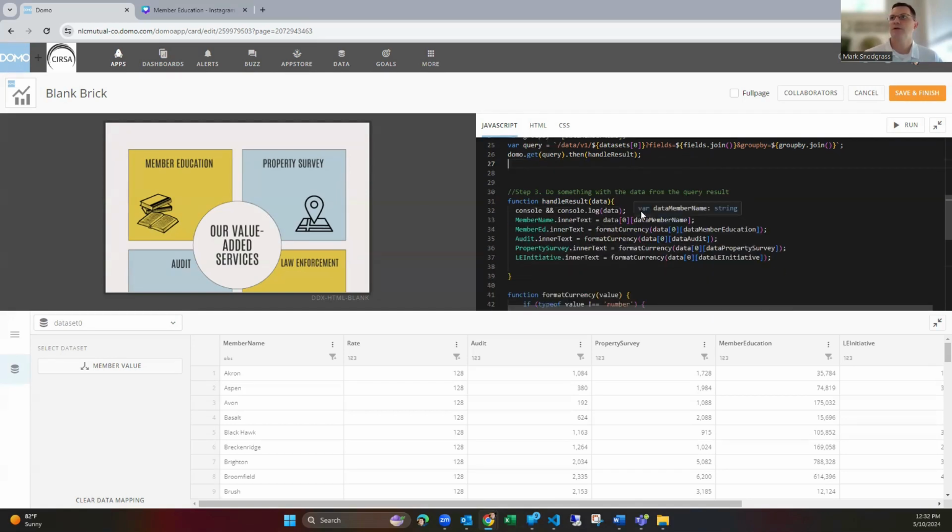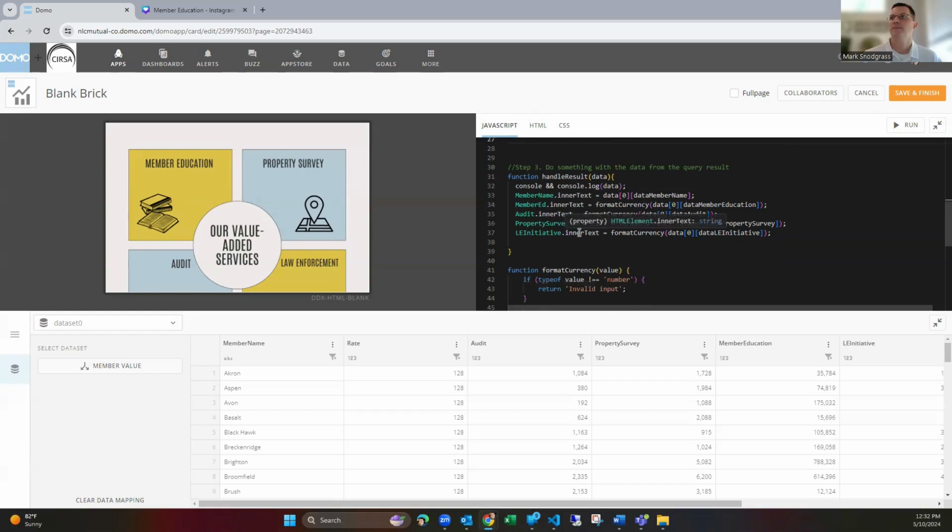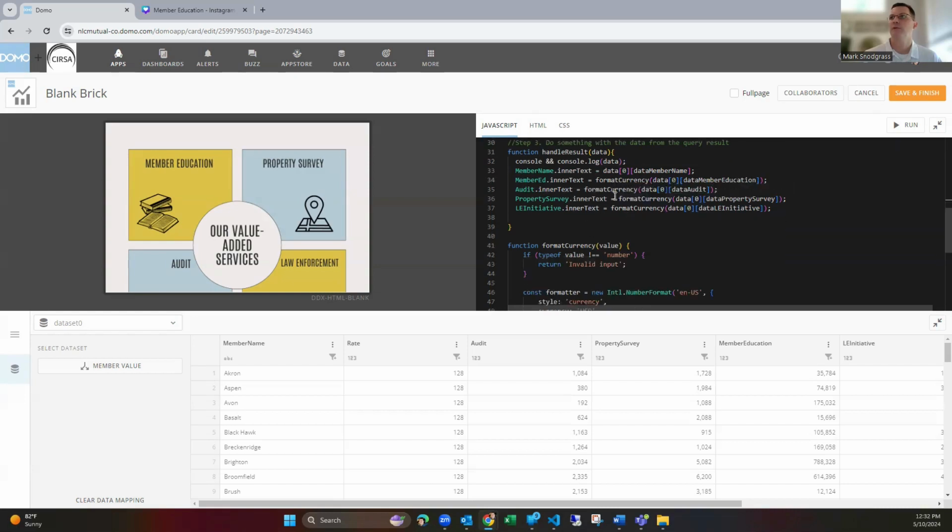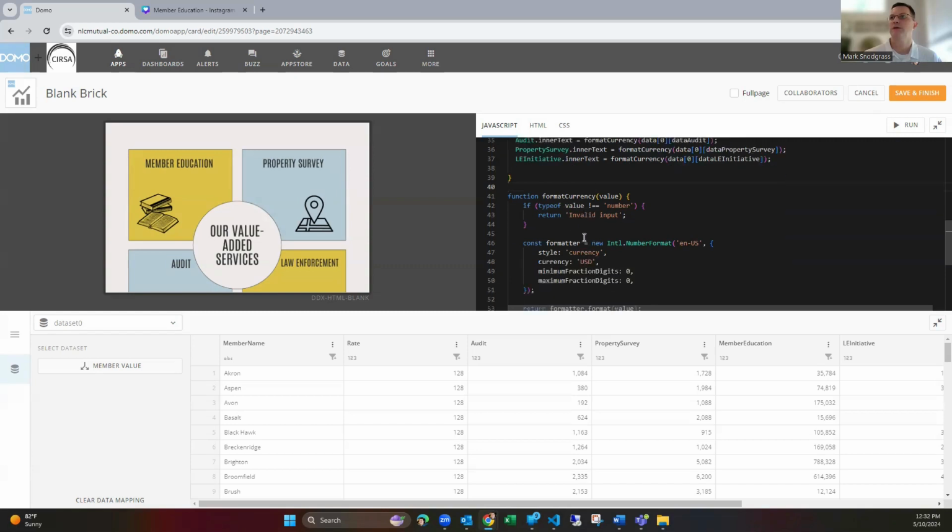So now I'm going to do something with the data. I'm going to write that data. So I've got this data field. This is pulling from that data set that it queried. And I'm going to write that to the member name span element, the member ad, the audit, the property survey, all that. The thing I'm doing here is also formatting currency, which I just did a little function.